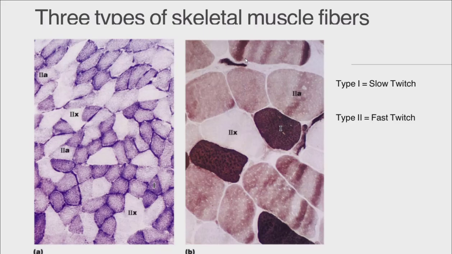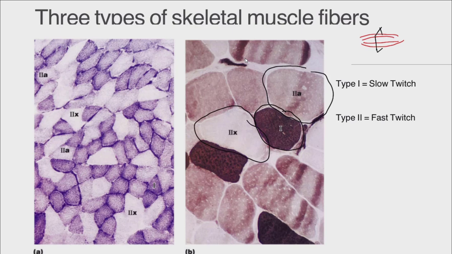So if I were to take a cross section of a skeletal muscle, so let's say that I had like a biceps brachii here, and I actually slice it up. There's my cross section. And then I take those fibers and put them under a microscope so I can see that cross section. I would actually see that the skeletal muscle, the organ, is a mixture of kind of 3 different fiber types. And you can see that really clearly on the histological image on the right.